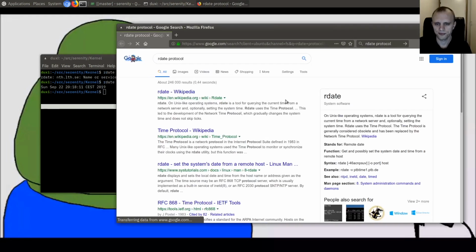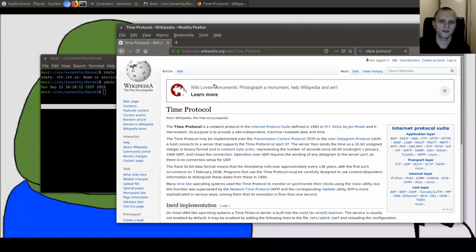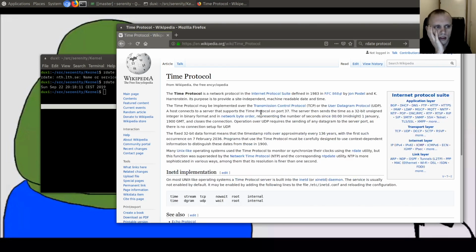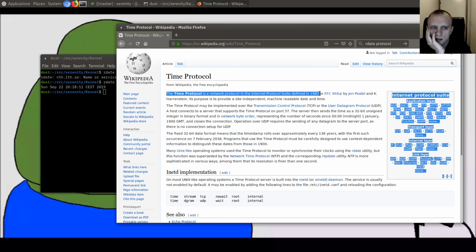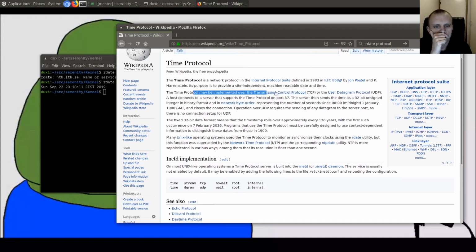Time protocol, right? Yeah, as you can see here, it's a very old protocol, and this RFC. So you connect TCP or UDP on port 37, and then the server will send the time as a 32-bit unsigned integer in binary format and network byte order.